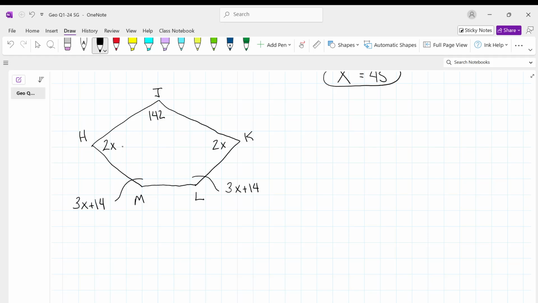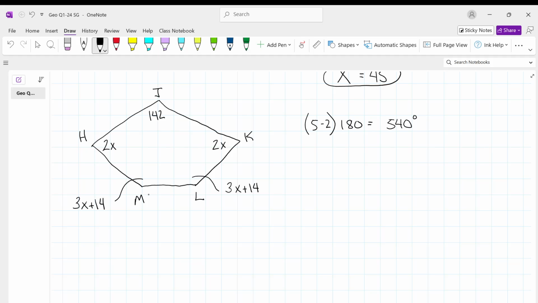So these 5 angles, we've got a 5-sided shape. First thing we want to do is find the sum of these angles. So the sum of the angles is going to be 5 minus 2 times 180. So 3 times 180, 540 degrees. The 5 angles need to sum 540 degrees.